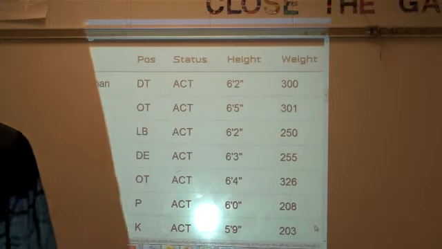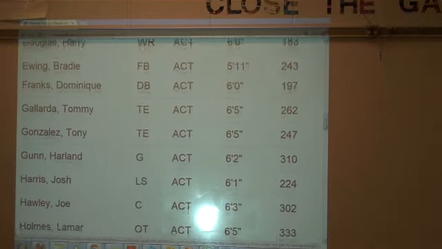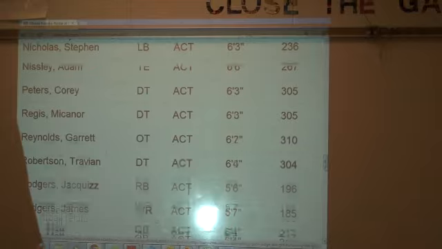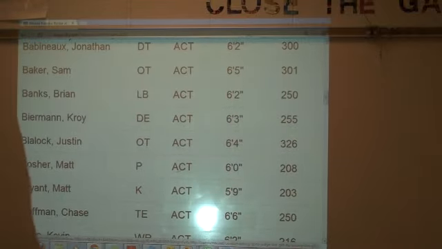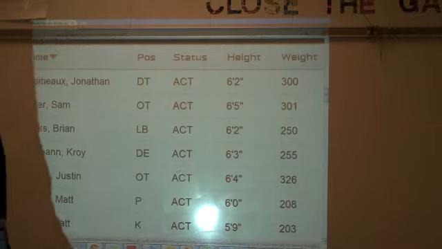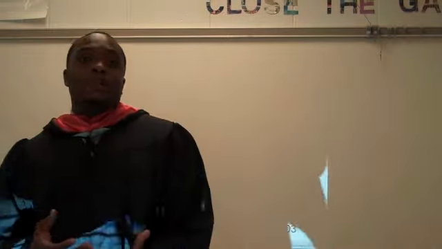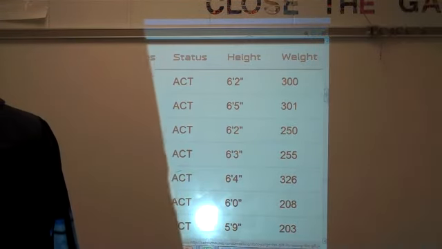And this is just part of the roster. That's just the first part. It goes on for a while. All these names and all these numbers are data. That's a lot of information, more information, in fact, than one person can consume at one time. And so we use statistics to make that data neater so we can understand it and learn more information from it. So today we're going to be talking about measures of center.